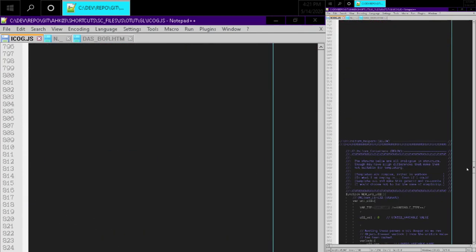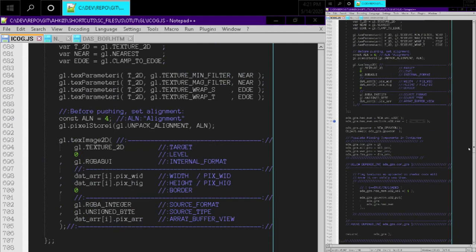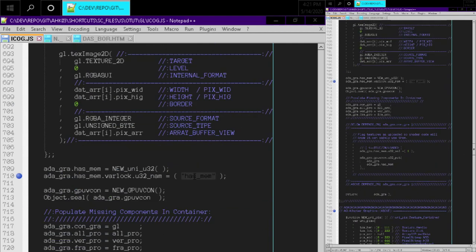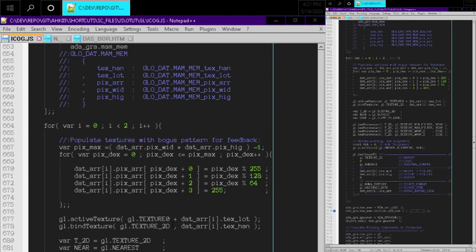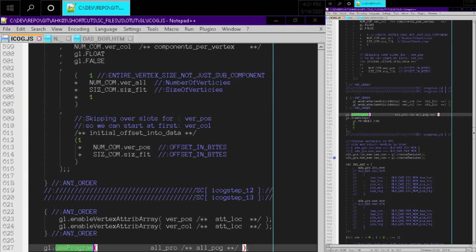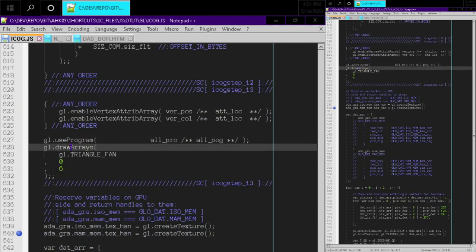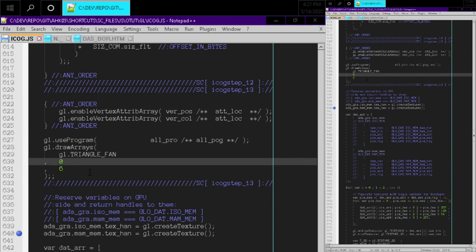So that's just the initial state it had. Right, because I just do GL draw arrays. Like, where do I do it? It's way down here. So use program and then GL draw arrays. Right, so I just call it once.